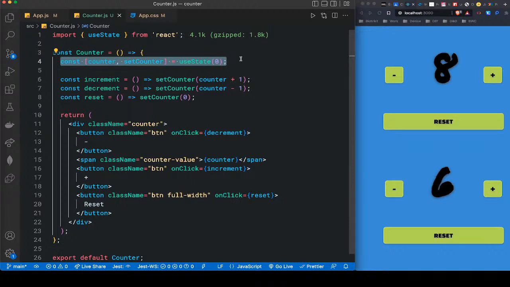Just close it out. Okay, so something is not letting it render.